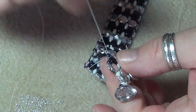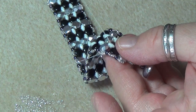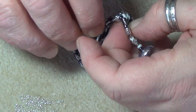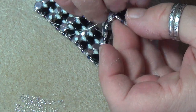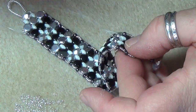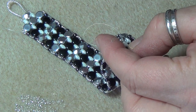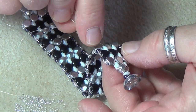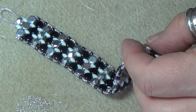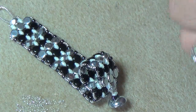Okay, so I'm going to go through some beads now. I'm just going to go through some center beads here. Hell, might as well tie a half hitch knot there too. Why not? If I can. Sure, why not? And there. Pull very careful and done. And alright, we are good. Now pull that knot in there, trim it off as close to my beadwork as I can without cutting it.